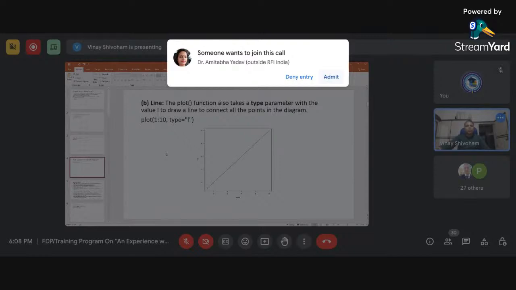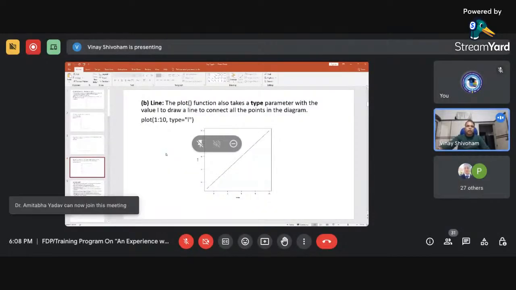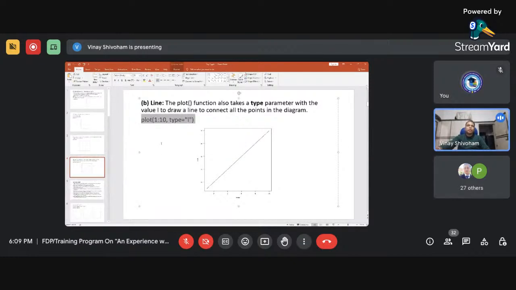These were all about points. Now you want to plot a line on the graph. Then here it is: plot this and type should be l. So let me show it to you on the R console.